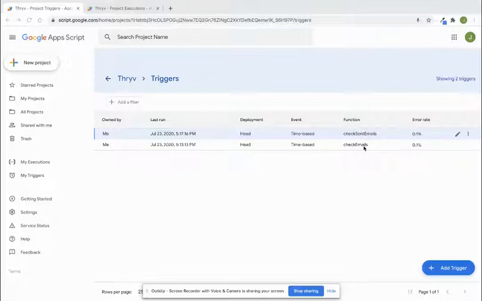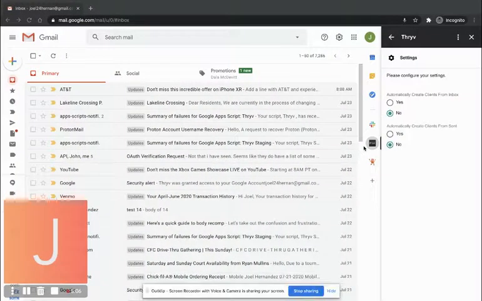And what it does in either instance, it will read 20 emails, and it will send that external request to our Thryv API, and it will see if you are already a client in Thryv. Now, if that email address is already a client in Thryv, then it will do nothing. But if they are not a client in Thryv, it will create those clients with their email address, first name, and last name for either one of those inboxes that are checked, yes or no.